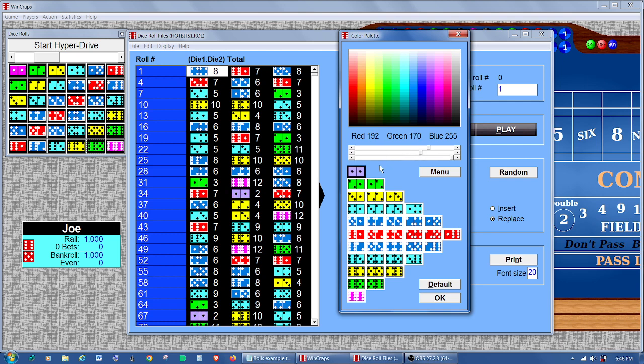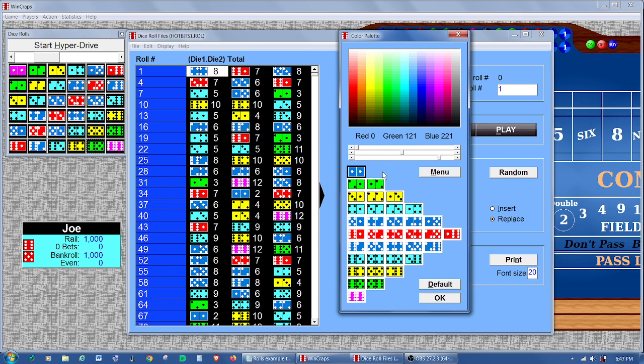Now there's one other option here. Instead of clicking the bars or in the color palette, I can use a color that's already on another combination. For instance, let's say I want aces to match this color for sixes. Maybe I don't recall which blue I had clicked on or what the color mix was, but I like it and I want to copy it. So I'll just hold down the Alt key and I'll click on 6, and now it will copy the color for 6 into the color here for aces. So you can do that.